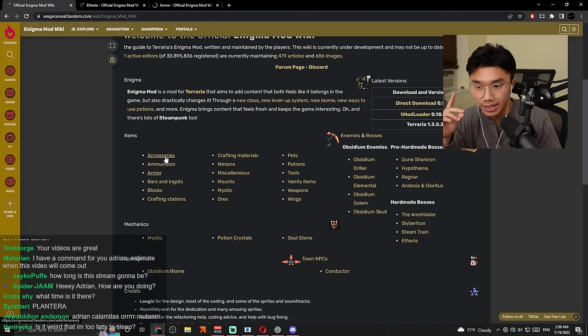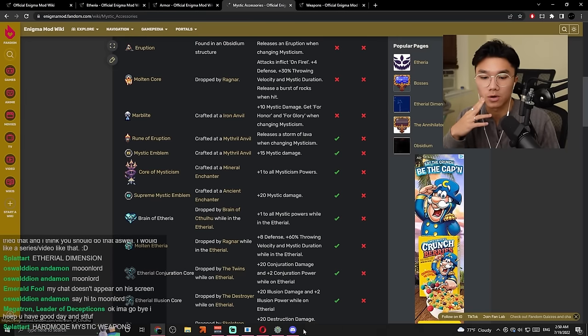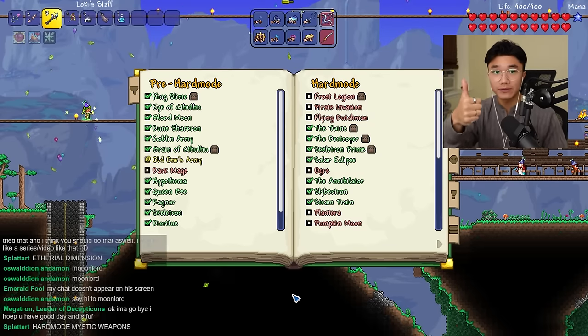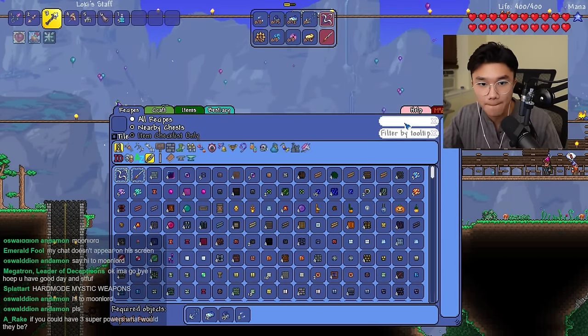Before we do that, we need to get some armor, accessories, and some more weapons. So let's check that out right now. We need to make the core of mysticism. Okay, the plan is we're gonna wait for this NPC to spawn, and while we're waiting for this NPC to spawn, we're gonna craft the core of mysticism.